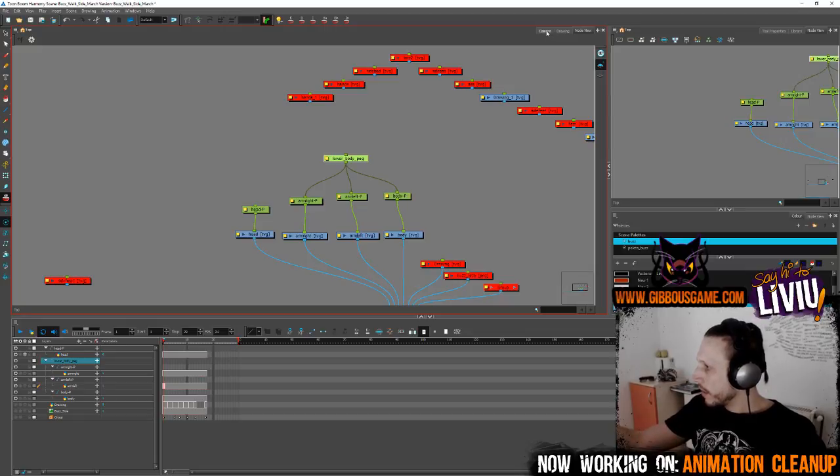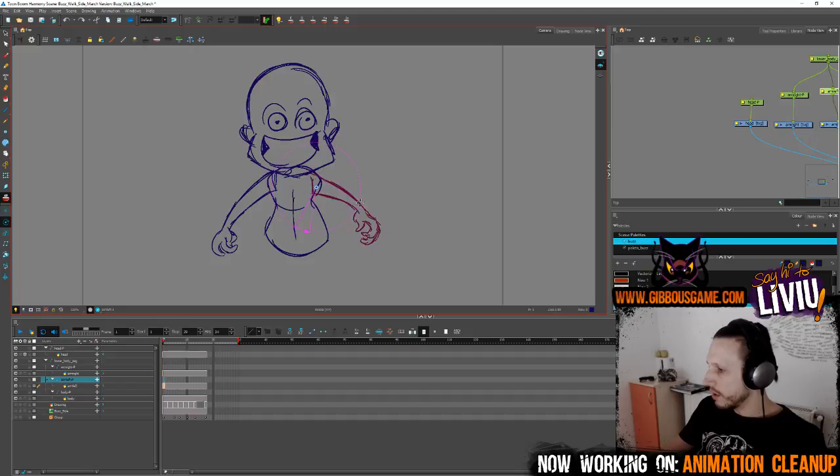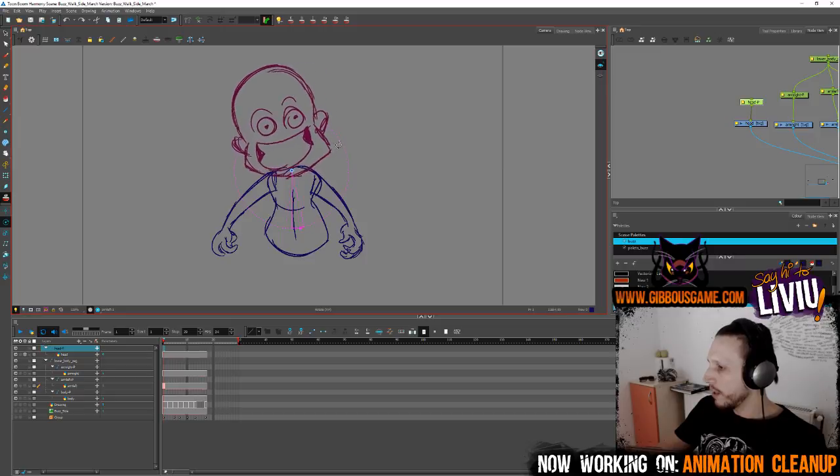And now we're going back into camera view, and going on the lower body peg layer, you can see that it has its own pivot right here. So we're going to move the pivot again down here. And as you can see, now we can control these things individually, right? The body individually, the arms individually. And we can also control the entire lower body together, right? And we also have the head peg here.